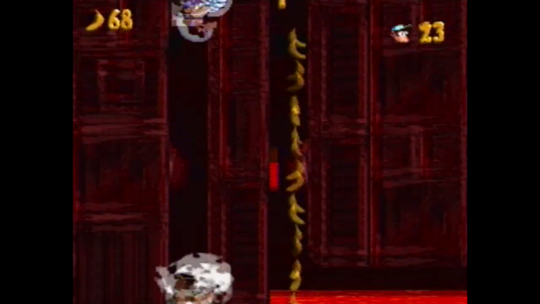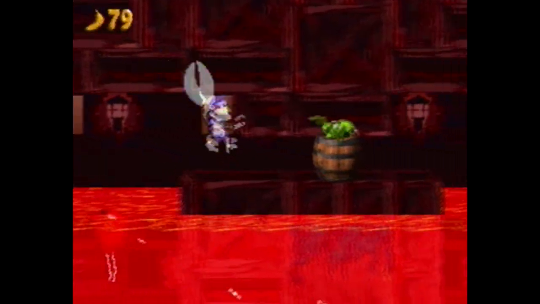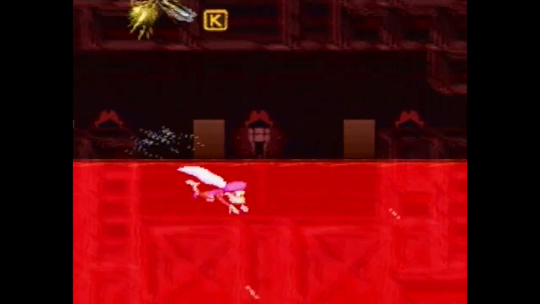Or maybe the water rose there. Maybe you have to run all the way to the point when the water rises and then run back? But does that mean that now there might be barrels and stuff added to levels that weren't there previously? Because that invincibility barrel, there is no way that was there in our first run. We did not just do this in our first run through the level.